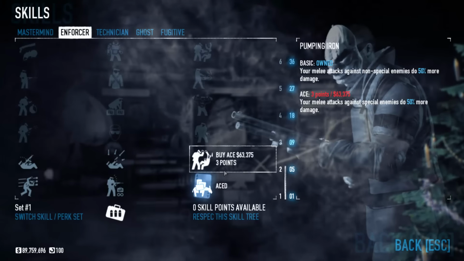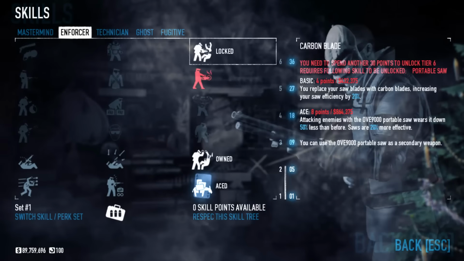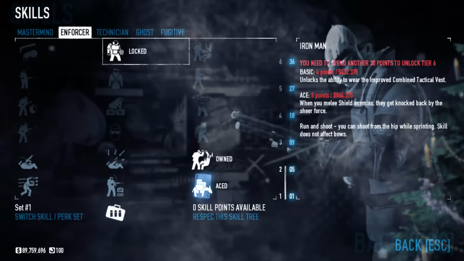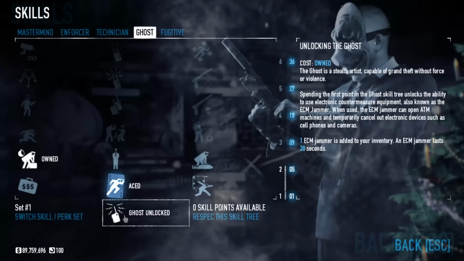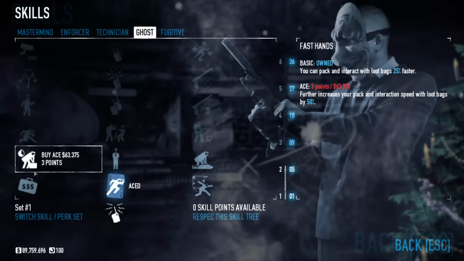Great way to conserve ammo and to deal with groups very easily without having any return of fire. I wish I could ace this out. We'll get onto later how it's possible that I could do that. There are absolutely no skills found in Technician. Of course, in Ghost, we have Sprinter aced. You need that on every build.